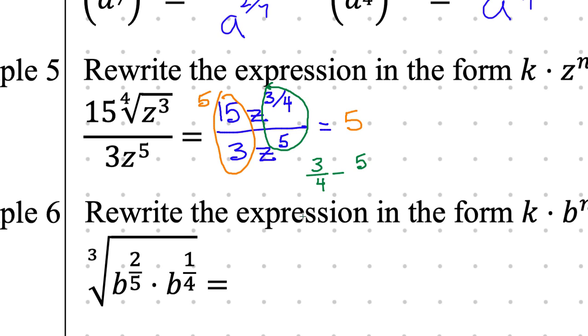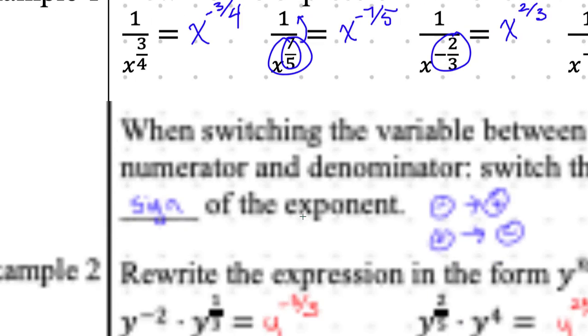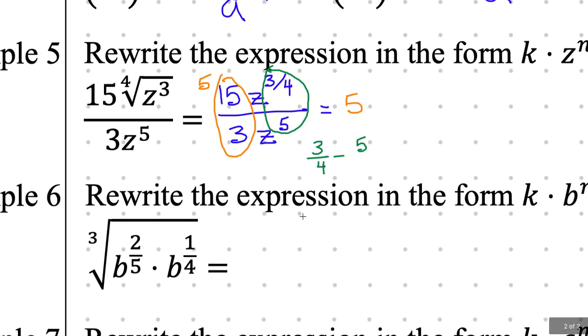Now I'm dividing z to the power of 3/4 divided by z to the power of 5. And I told you before that whenever we divide, we're doing this rule. Now I'm doing this rule where I'm dividing variables. The bases are the same. Now I'm going to subtract their powers. So I'm coming back down here to the problem. I'm subtracting these powers, 3/4 minus 5. That's going to be a side problem that we're going to do. But our answer is going to be something like z to the power of something. We just don't know what that something is. That something is going to come from 3/4 minus 5.